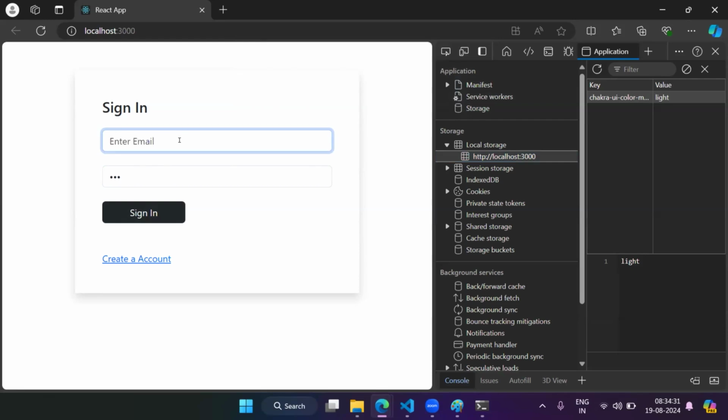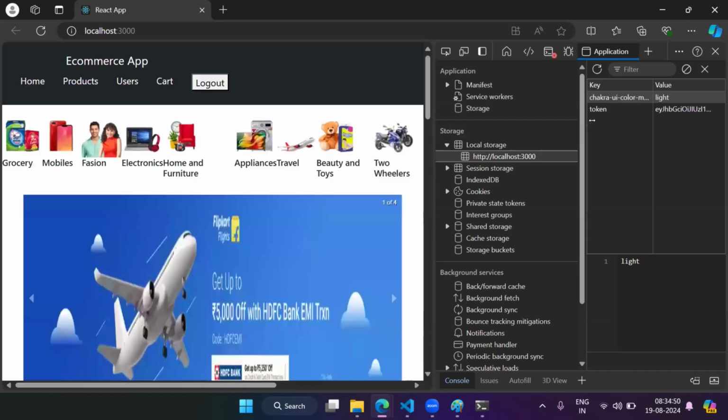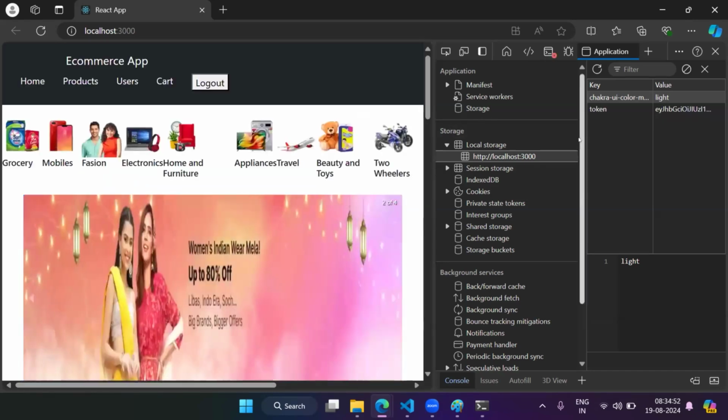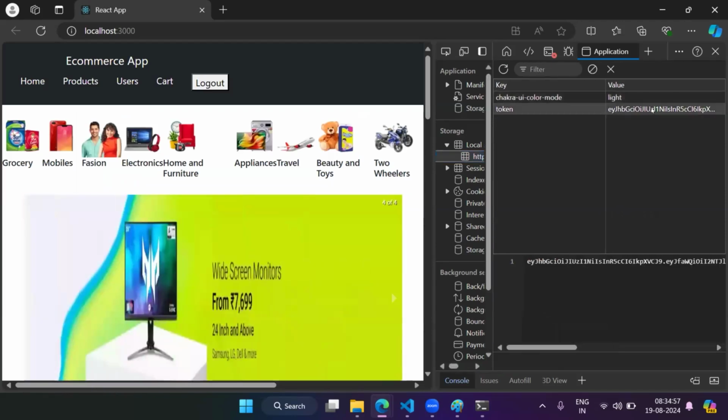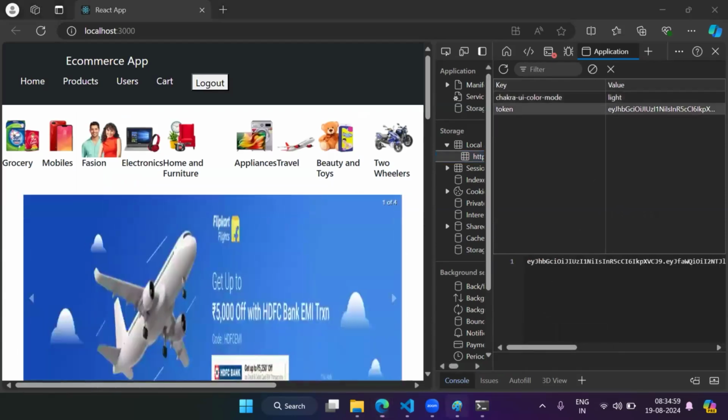But let's assume that I am entering a valid username, valid email ID, valid password. The moment I click on sign in, you will see one token got generated. This token is created by your server side people.